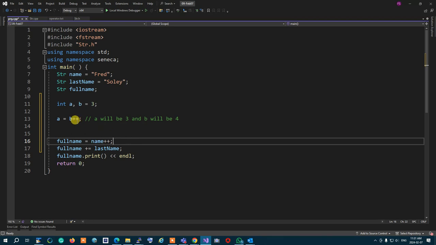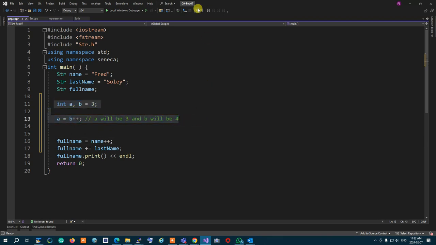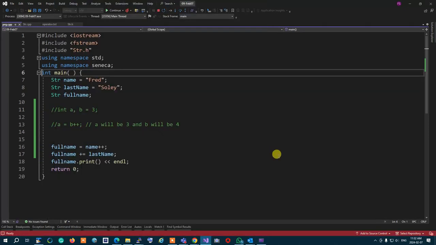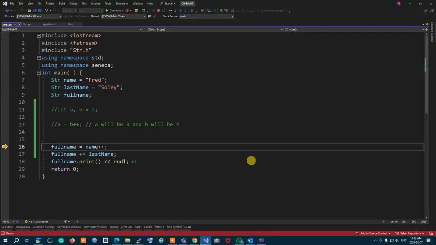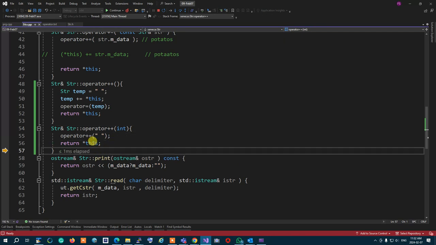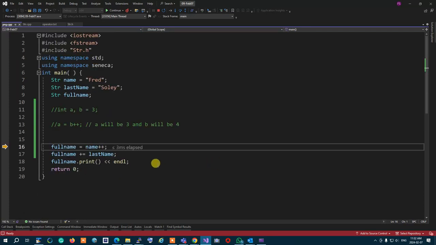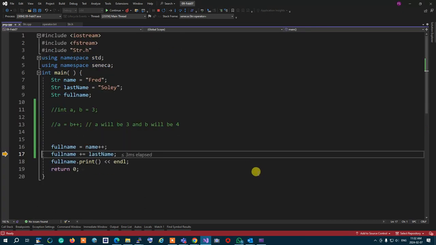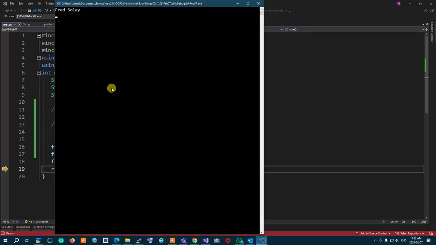So if I run it, you will see that it's just a simple function call. When you actually run this program, it comes to name, it calls the function, adds the value, returns this. So the value that is being returned will have the space after, and that will be set to the operator. So the operator that sets the string will actually have the value, and then it prints it, and the space will be between them. Are we okay with this?